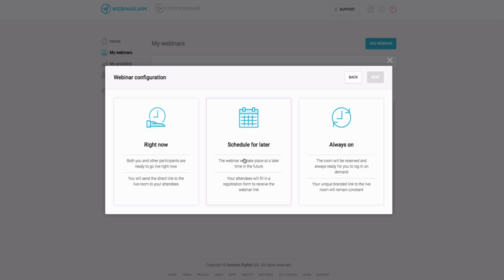So if it did crash, what actually happened in the past is that it was almost impossible to let people know. People had to go and find your Facebook group or something like that for you to move them somewhere else, and it became a real problem. So they've put this panic button in, which is really cool, which means that if something does crash, or maybe your internet goes down during a live presentation and then it comes back up, you can press this panic button, it moves everybody over to another room, and you can just carry on with your presentation. Pretty ninja. So what we're going to do with this, obviously for this one, is schedule for later because we're going to do a full configuration. So we're going to press this one.